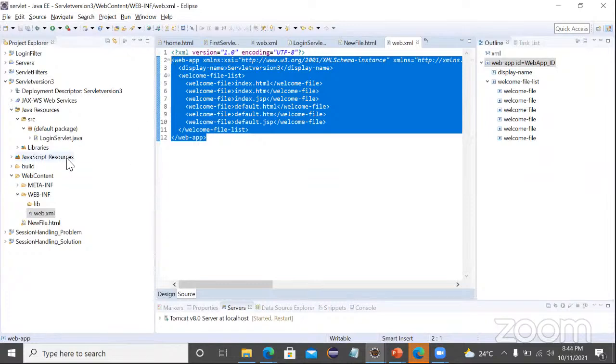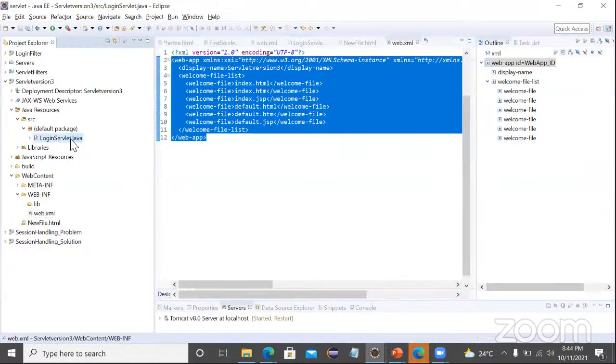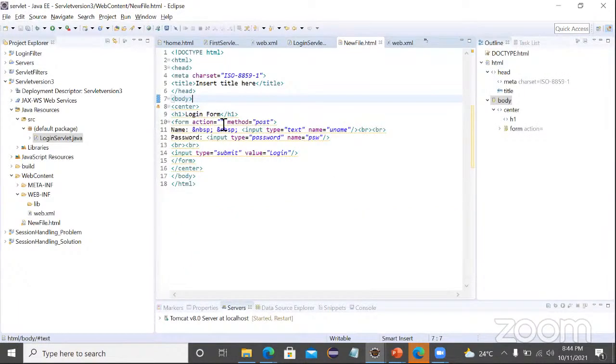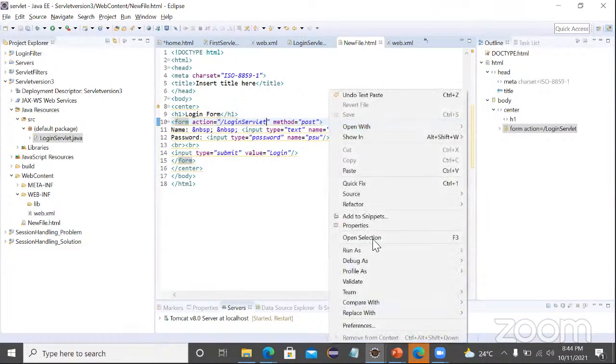So then how do we redirect? This is with the help of this annotation, WebServlet. Let me copy this, go to that new file and place it in the place of the action value as LoginServlet. Now let us deploy this.